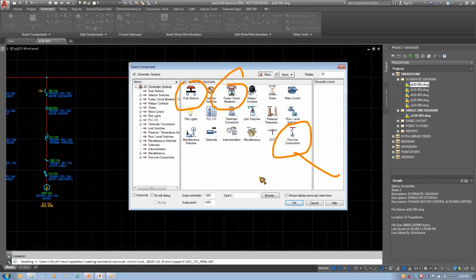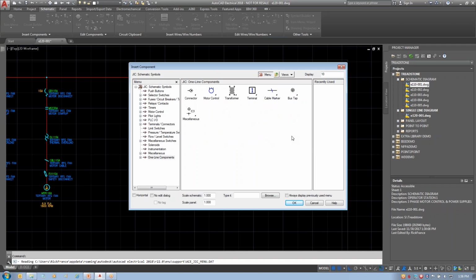When I do that, it'll see it as a duplicate tag. And I want the software to understand that this is the exact same circuit breaker. It's the exact same transformer as on the other drawings. So to do that, I'm going to use the one-line components because these have that WD type attribute in it set to 1-. And that's what keeps it to where it understands they're the same component, not duplicate components in the database. I'll go ahead and put the transformer in first.